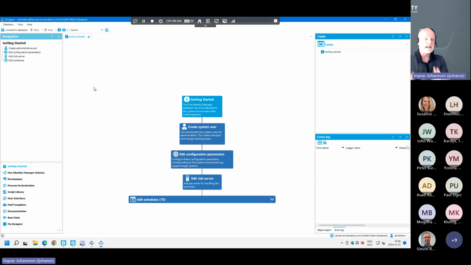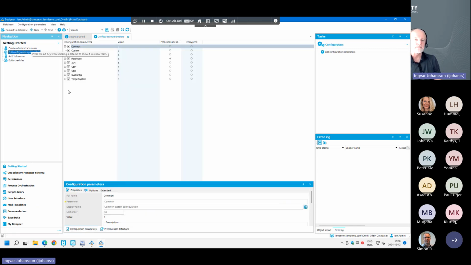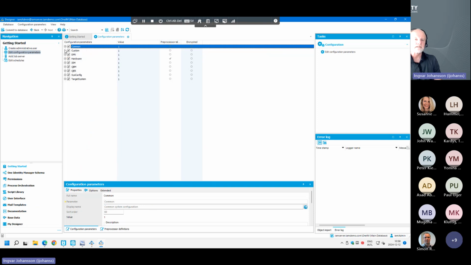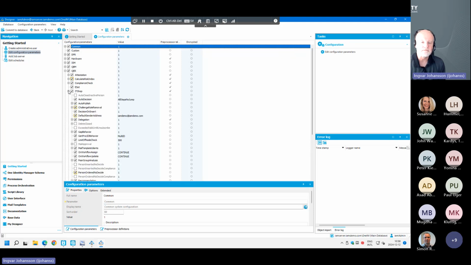Now we can look at configuration parameters, and there are quite a few of them here, as you can see. We have some common settings, and they could also be hierarchical. We can look at, for instance, the QER, where we can configure different behavior for attestations, and some setups for the IT Shop.